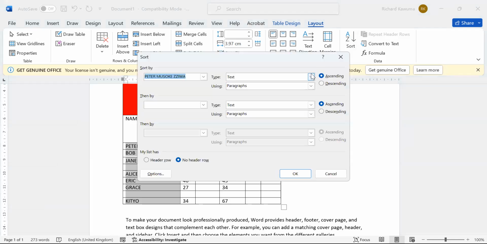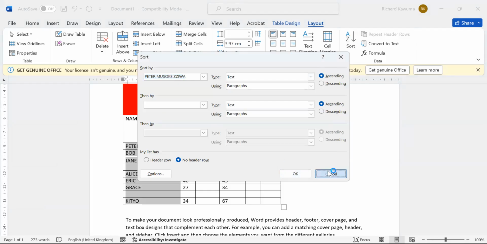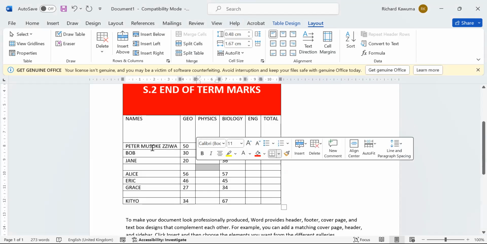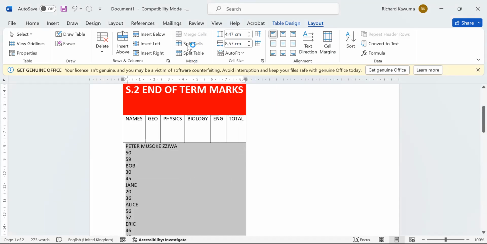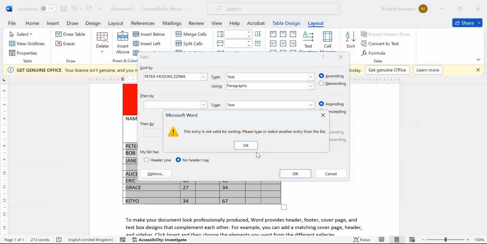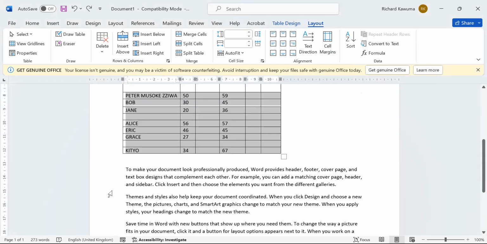So ascending means A to Z, descending means Z to A. So if you choose ascending and you click OK, okay, now it's not accepted because there are some merged cells there. Let me just create another table.